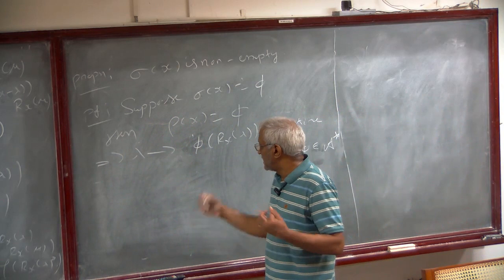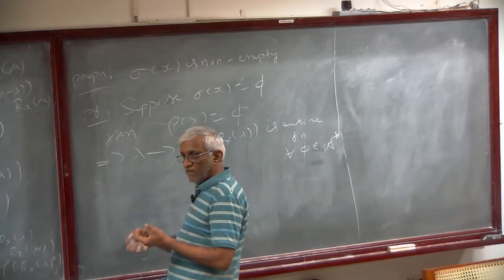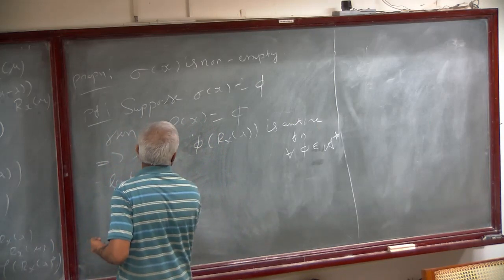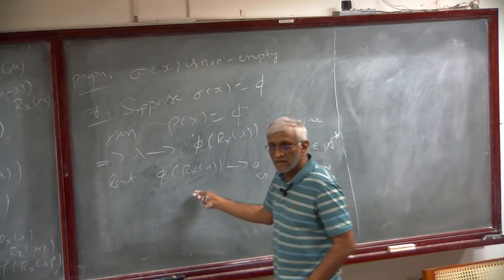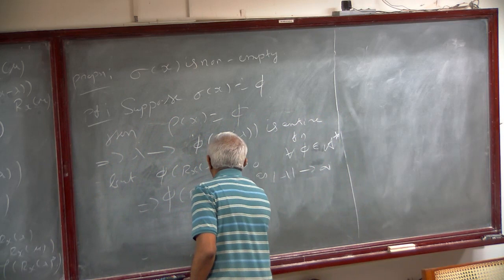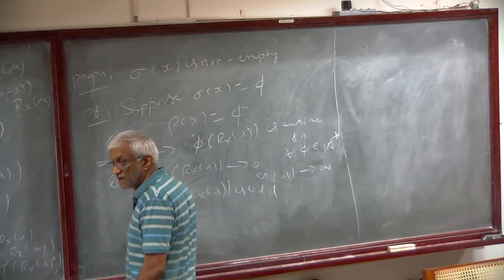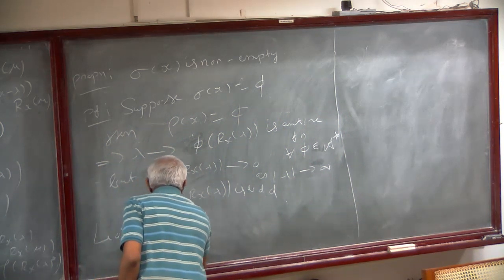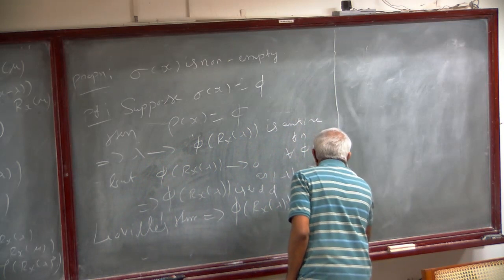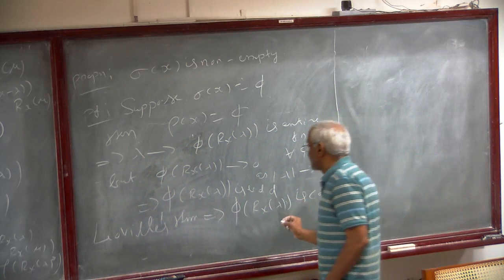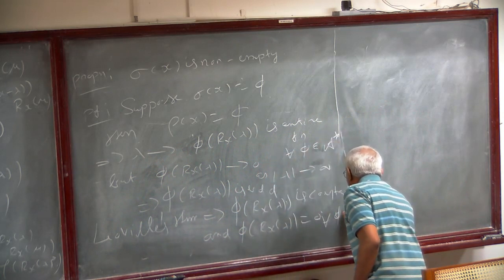And of course, it's bounded on bounded regions because it's analytic, in particular, it's continuous. So the problem will be only at infinity, but φ of Rx(λ) goes to 0 as mod λ goes to infinity. So this is bounded. This implies φ of Rx(λ) is bounded. You know Liouville's theorem: bounded entire functions are constant. So the theorem implies φ of Rx(λ) is constant, but the limit at infinity is 0, so it has to be 0. Constant, and φ of Rx(λ) equals 0 for all φ in A star.